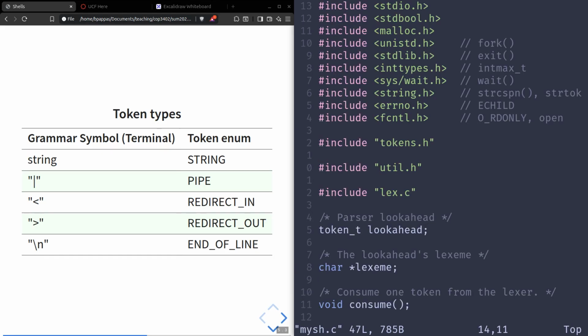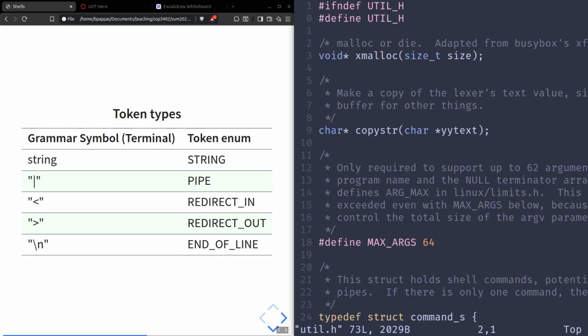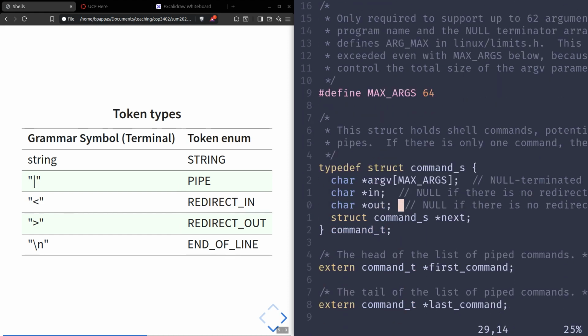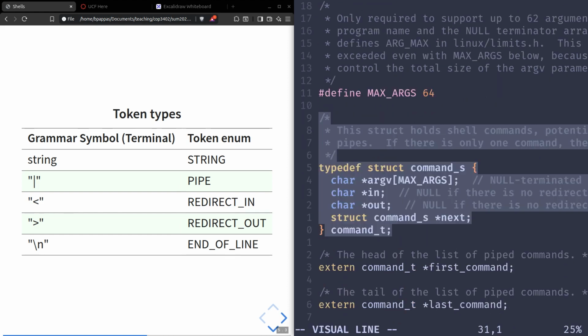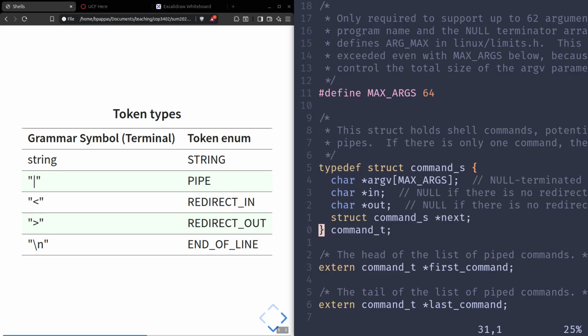There's a util.h file that we give you. I recommend looking at the header file, and it will show you all the different functions that we give to you. You're allowed to call more than these, but we give you these functions for helping you with writing your shell. So one thing of note here is this command struct. We'll see more of this later, but we define a struct for you to use to create commands, parse commands, and give them structure.